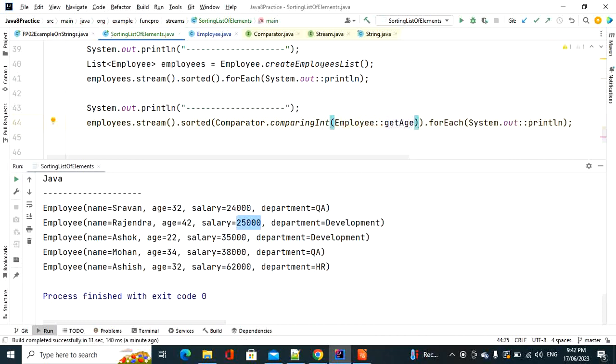Something like this. Now let me print the output. This time it will simply sort the employees based on their age, so it will print first the employee whose age is less than all the employees. It's still running.